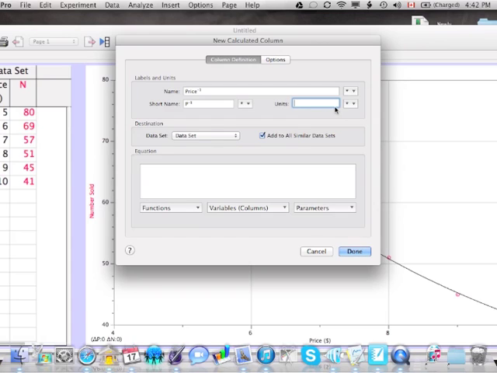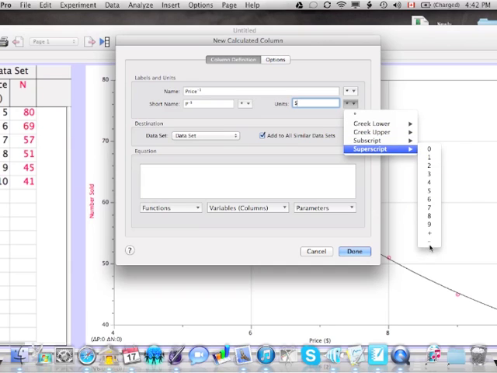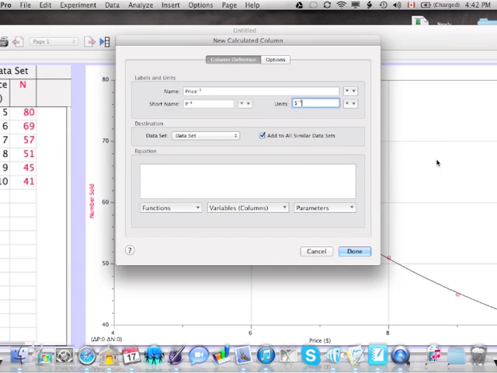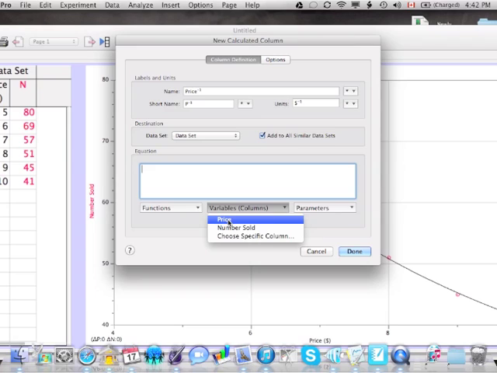And the units are going to be dollar sign to the power of negative 1. And then for the equation, we have to refer to one of the other columns, and we're going to raise it to the power of negative 1.